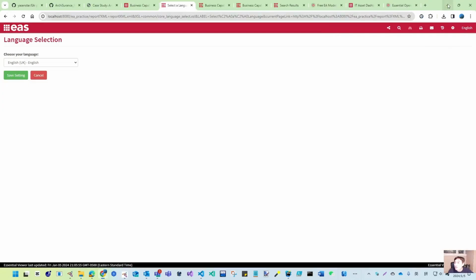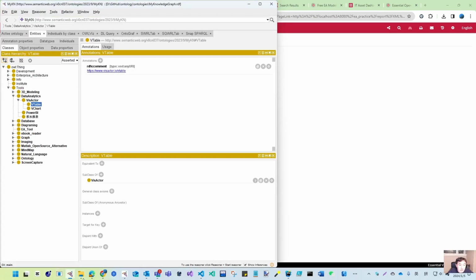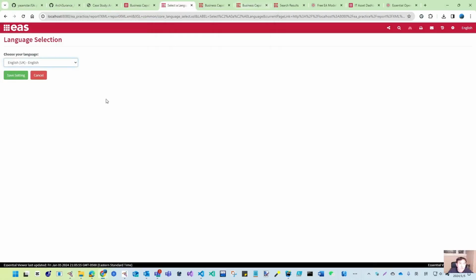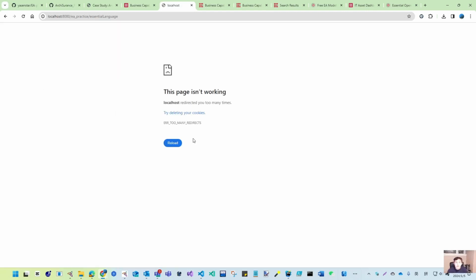I will switch. They show this with 10 languages in the project, but here you only have 7 languages. The Chinese language translation is not completed. But if you follow their XML rule, actually, I created my own translation file and put it in that folder, and then you can load it here. That is interesting. So let's see. I put this Prodigy, save, this is not working. Let me see here.